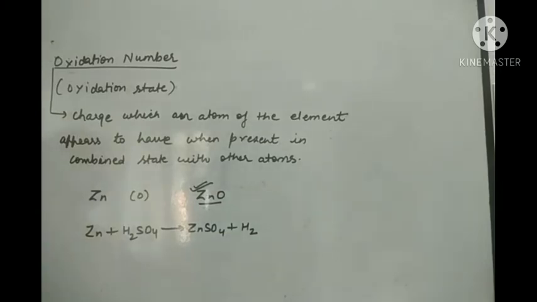Now suppose it is asked how will you find oxidation and reduction in terms of charge. I know that the charge on zinc here is 0, and hydrogen is 0 because these two are elements. But what is the charge on sulfur here, or what is the charge on zinc here? How to find out? When the element is present in the combined form, meaning when it is making a compound, how to identify its charge? That is known as oxidation number. So now we are learning to find the oxidation number, the charge of any element, and after knowing the charge we can find out that this is oxidation and this is reduction.